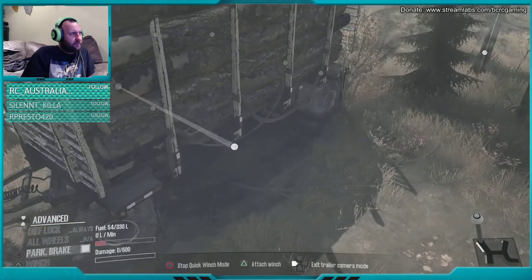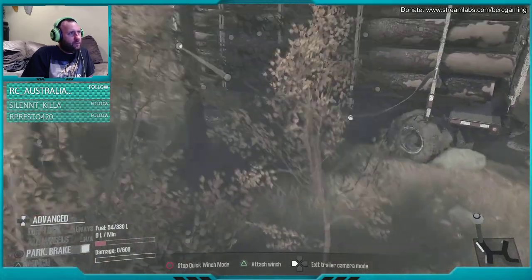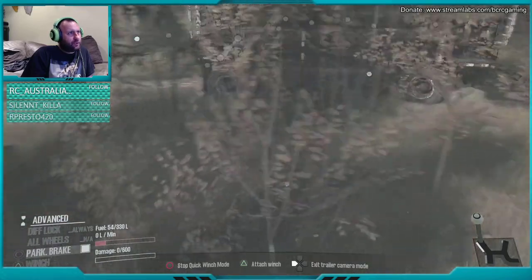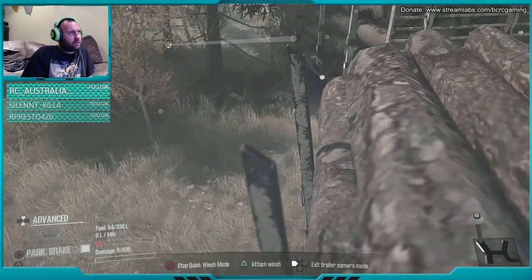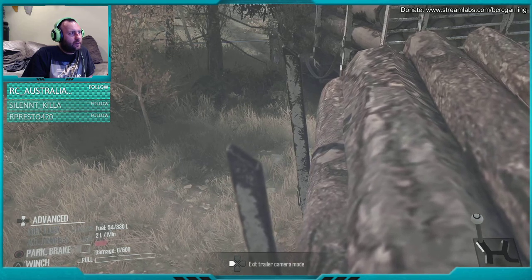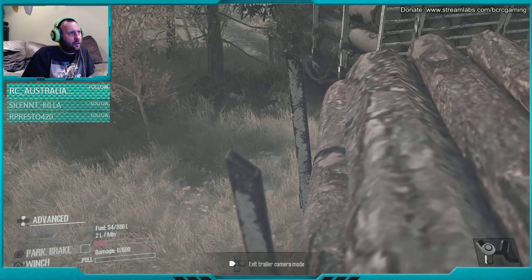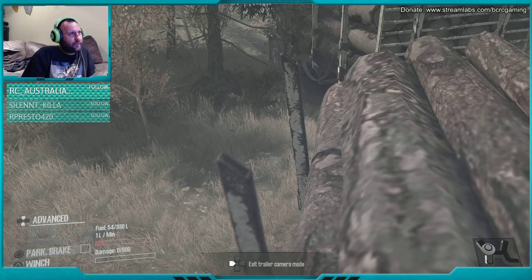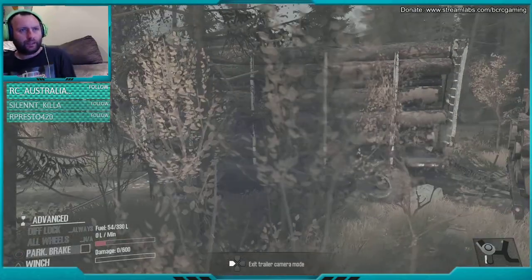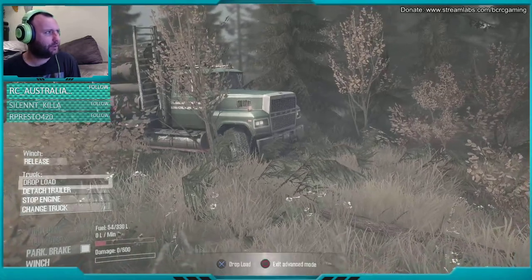the middle. Not that middle. Come on, game. We had the spot. I want to pull the trailer backwards. The camera doesn't want to cooperate. Backwards. This is ridiculous. Okay, we might have to drop the trailer, which I hate doing, but, and then try and get the truck off this tree.